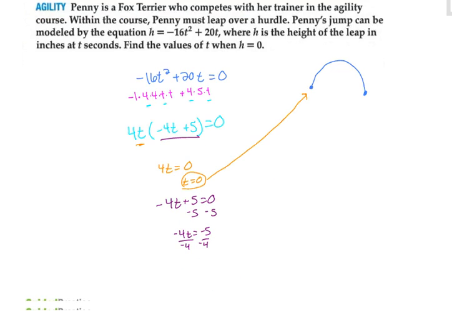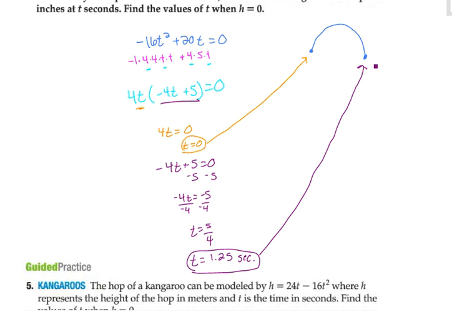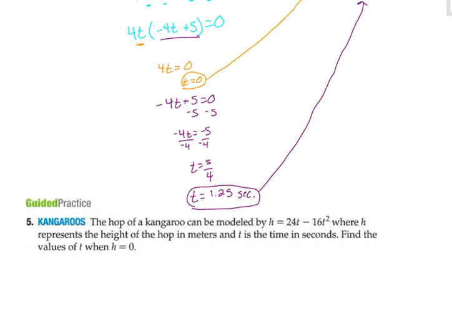Don't worry about these negatives. I know that we're dealing with the story problem, which you should be worried if we see negatives, but those negatives did disappear. So 5 over 4. Okay, since we're dealing with the story problem, let's go ahead and write that as a decimal, which is 1.25 seconds. So to answer the question, basically, how long did it take her to do her little jump? It took her 1.25 seconds. Okay, so understanding what it was that we were trying to solve for does really help sometimes to solve these.